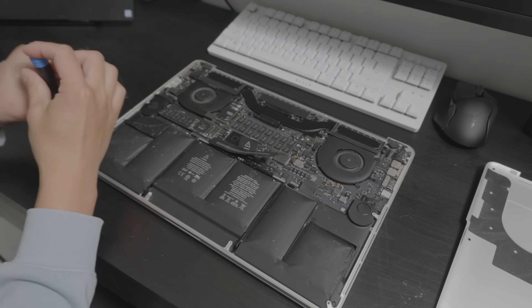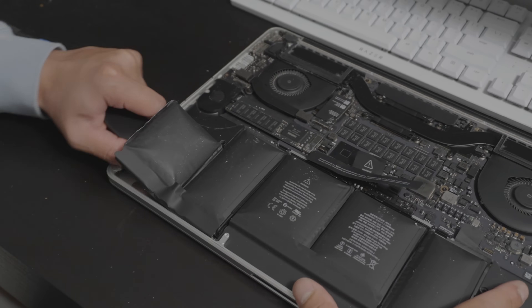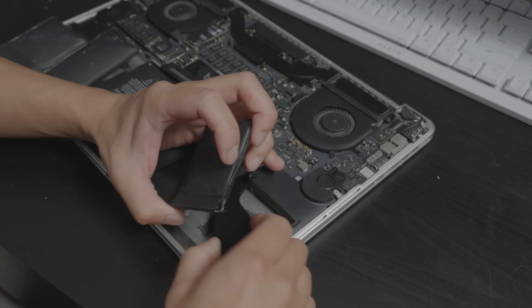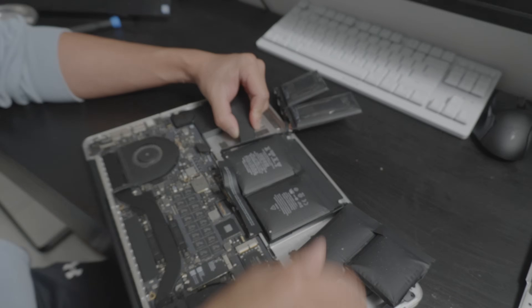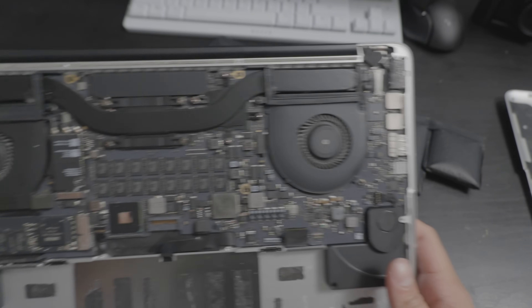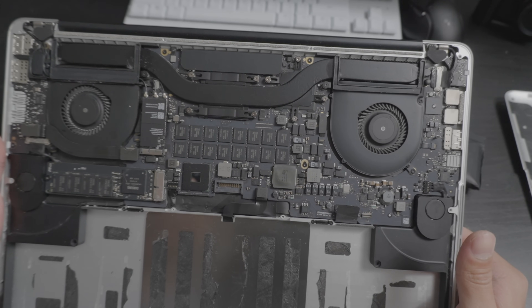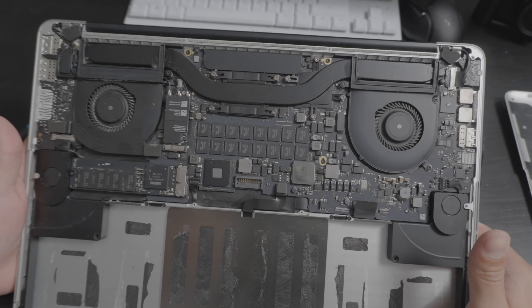Let's check if there are screws holding the batteries. We need to start moving the speakers first to give better leeway — we're replacing them anyway. It looks like I completely forgot these two screws holding the battery and kind of yanked out the logic board connector. Looking at the logic board itself, it's very clean. There are no signs of liquid damage and the liquid indicator is pretty dry. I also forgot to mention this has the upgraded 512 gigabytes of SSD storage.